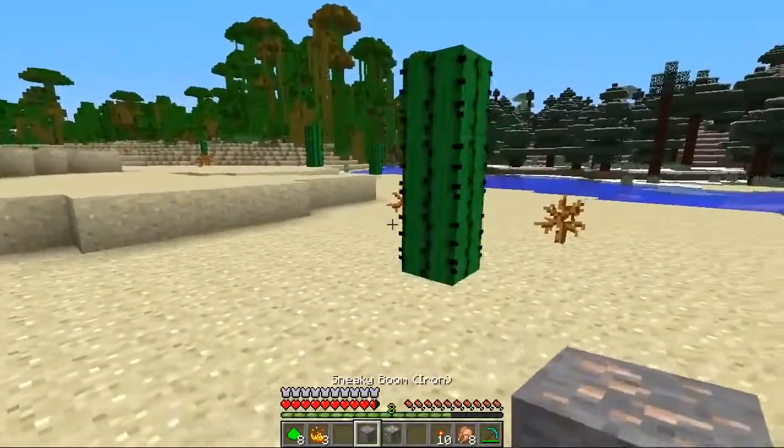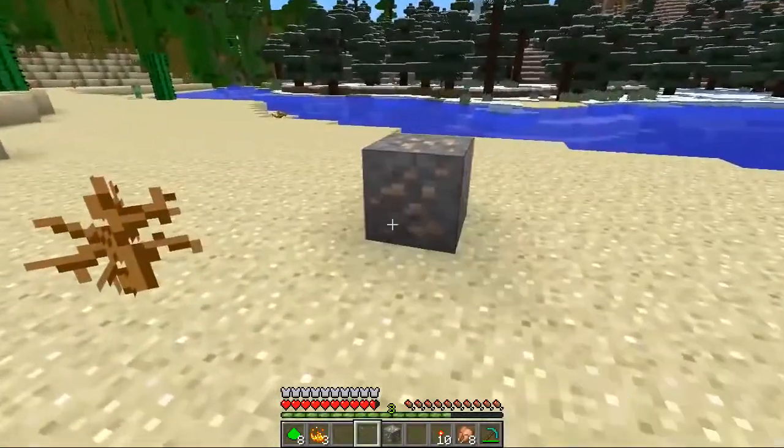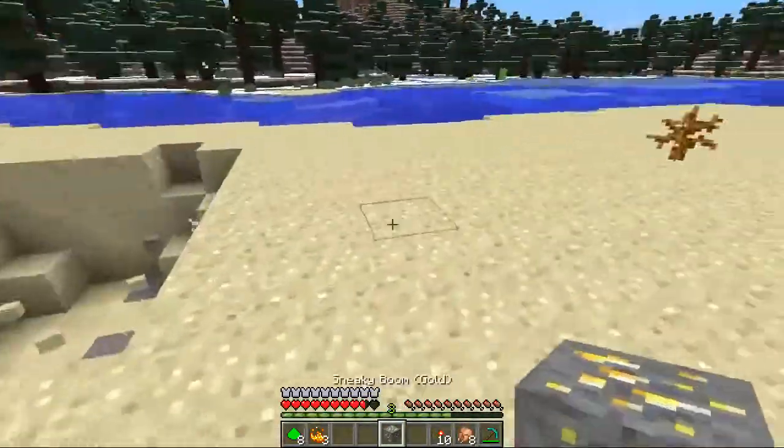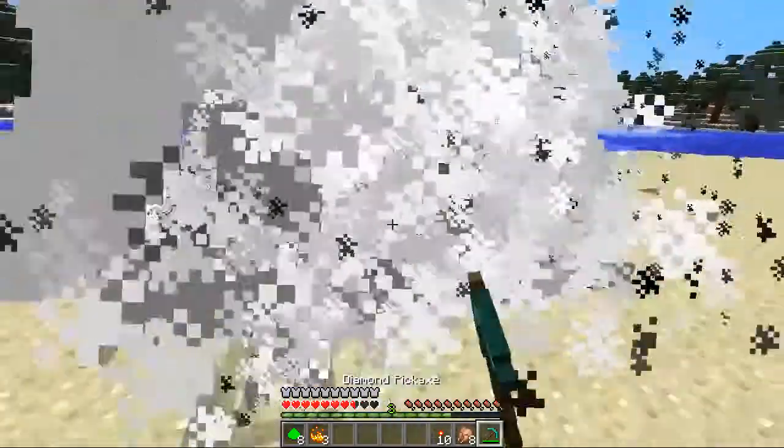So the more powerful, or the more rare the ore is, then the more powerful the explosion is going to be. Then we got iron. Boom. Oh, that one was pretty big as well. Oh geez, that was huge. And then we've got gold as well.